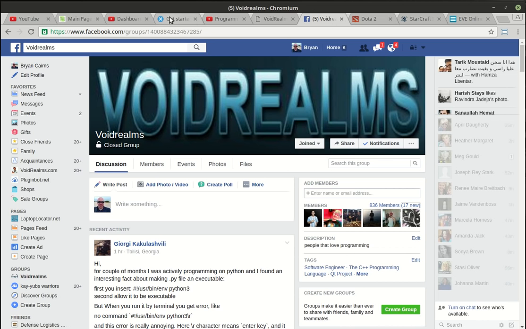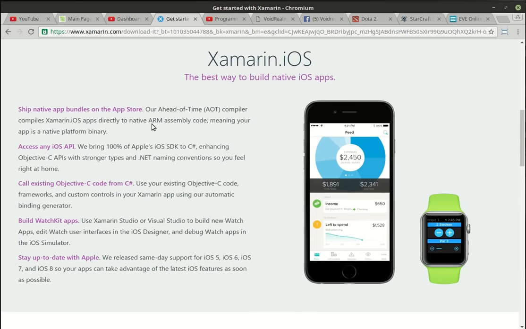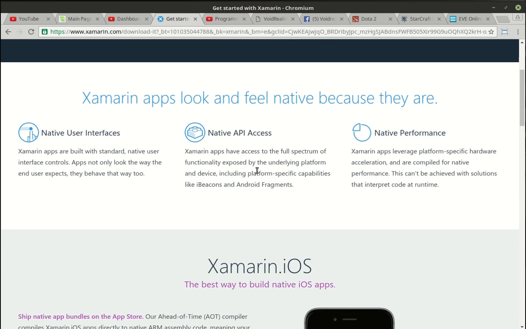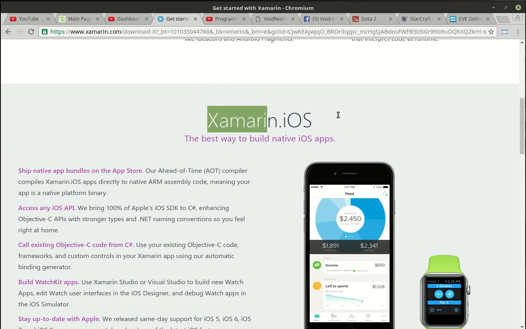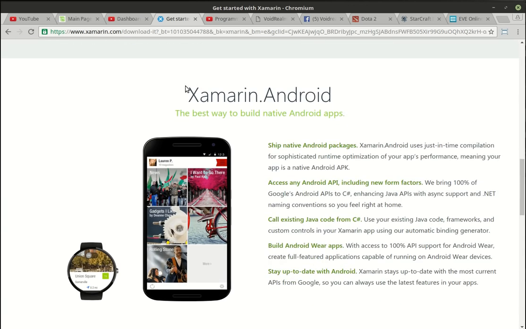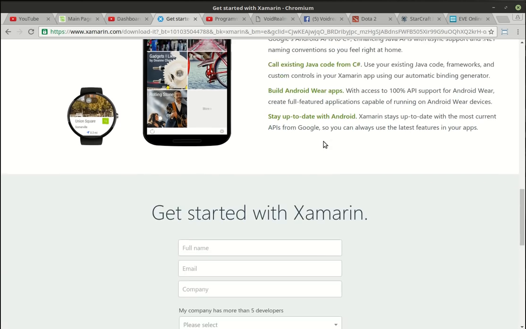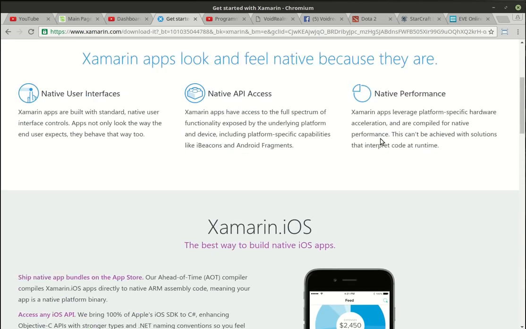But I'm interested in feedback about Xamarin versus Android Native, because I'm really wrestling with Android Studio versus Xamarin. Obviously, Android Studio won't do iOS applications and stuff like that, but I just really hate wasting my time, so I don't want to spend months and months learning Xamarin to find out that it won't do a service, or it won't do this, or it won't do that, and just things like that. And I admittedly haven't had time to dig into it.